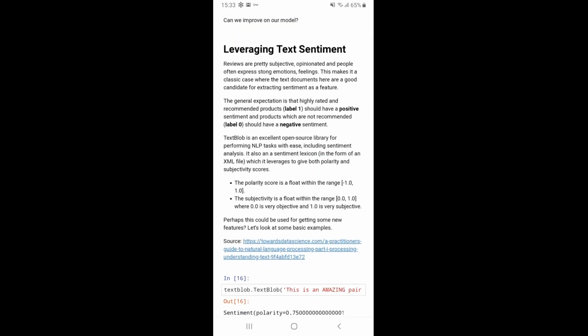So since we are dealing with reviews, text sentiment might be a very useful feature, where we try to find out whether the polarity, basically the score, is positive or negative. It's typically in a normalized range between -1 and 1. If the review is really negative, then it's -1, and if it's really positive, it's 1. And you can also get the subjectivity, like how much emotion is expressed by the person who's reviewing it. So 1 means they are expressing a lot of emotion, and 0 means it's just a general statement. They are not really expressing emotion.